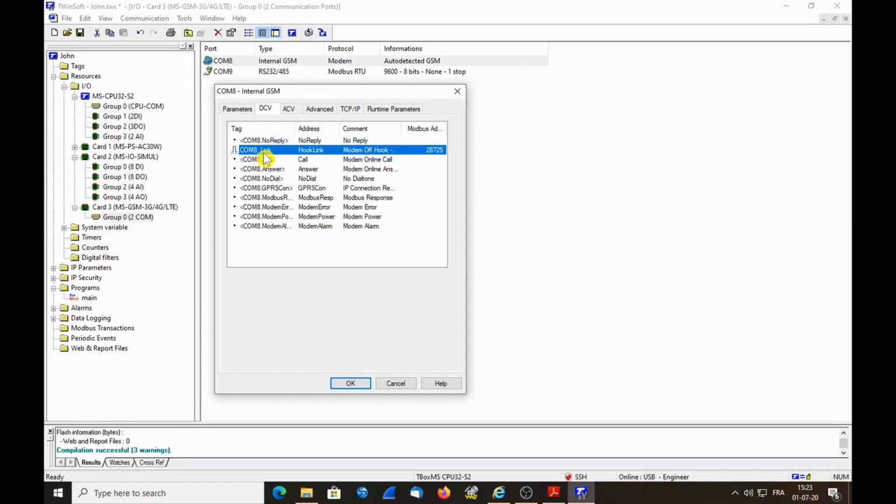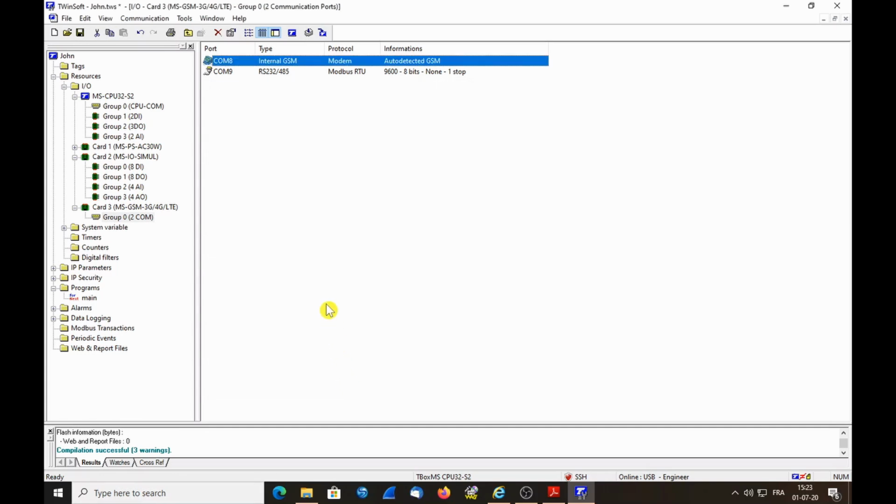This tag can be used to inform us we are physically connected to the network by reading 1. By writing 0 to it, we can reset the GSM. So that can be useful, in case of problems, if we lose an IP address, so that we can, in the process, just reset the GSM to restart it properly.